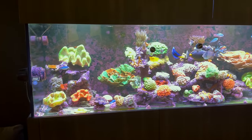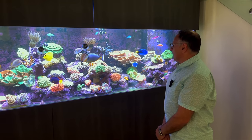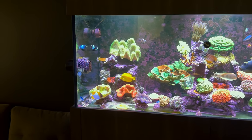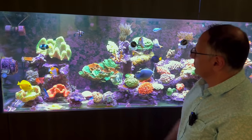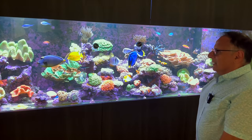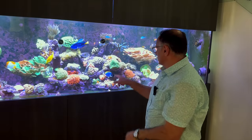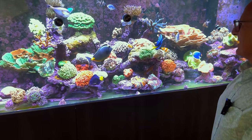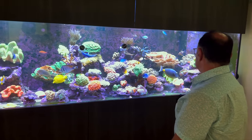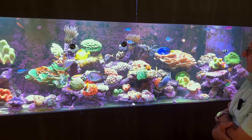Tell us about the scape — did you make it yourself? Yeah, I made it myself. A lot of it's from the years of previous tanks just moving across. I originally made an island there for the bubble tip anemones, and I also made it that way so if a fish is causing major issues I can drop in some crates and partition it off to catch the troublemaker — much easier than chasing something through an eight-foot space.